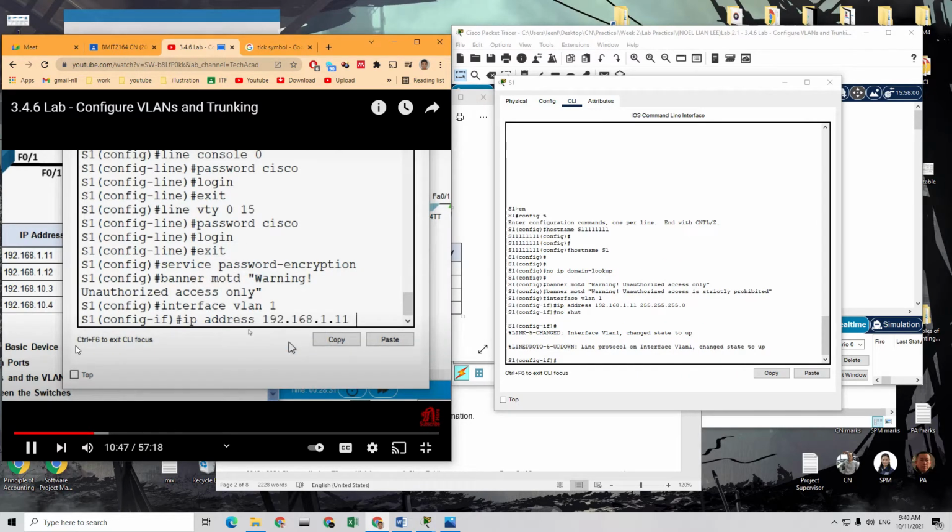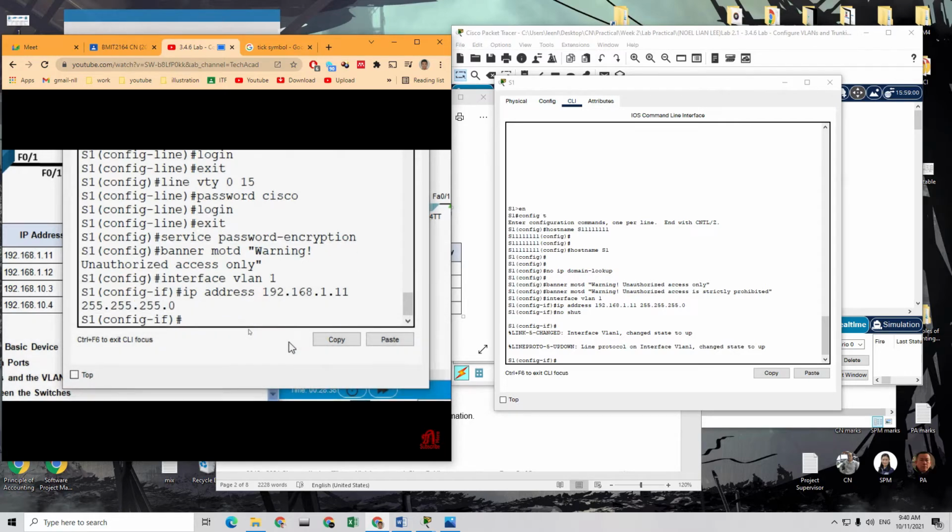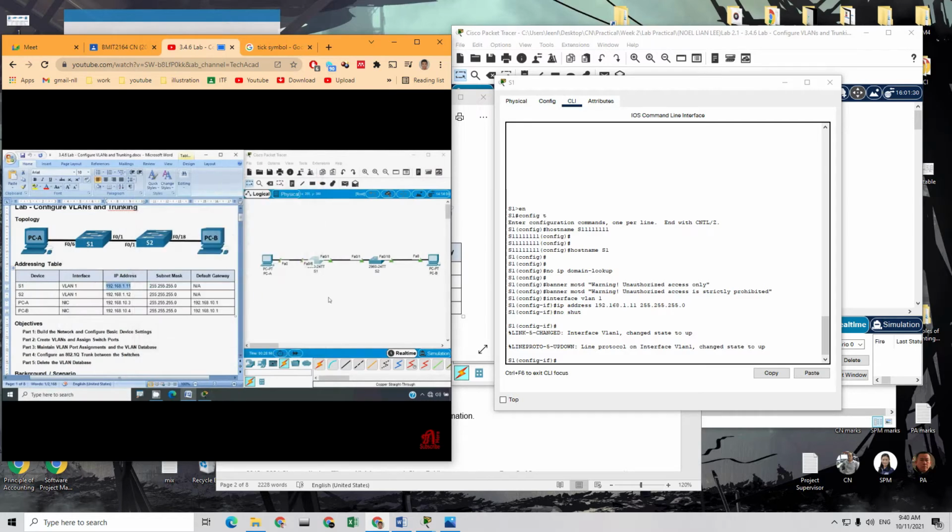Here is the address. Then its subnet mask. Then we have to give no shutdown command. Now we will go to S2.